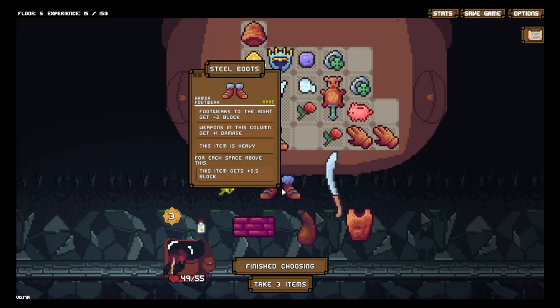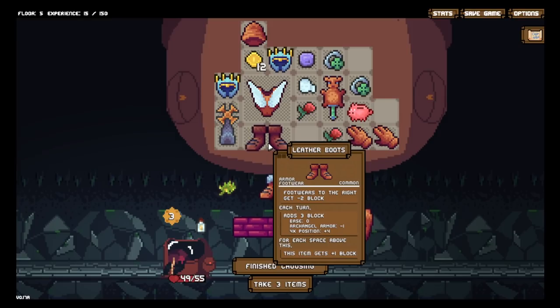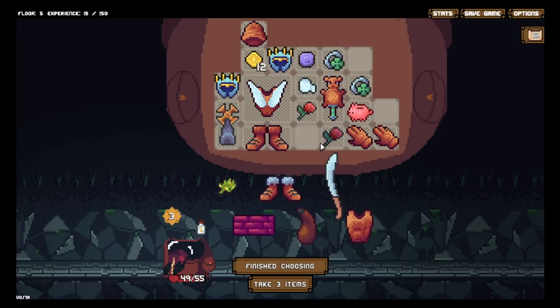When weapons in this column get +1 damage. Oh, yeah. This is useless. For each space above this, it gets 0.5 block. And this is for each space above this, it gets 1 block. Okay, this is obviously better. I don't really need anything else other than blocking. I could go for energy.